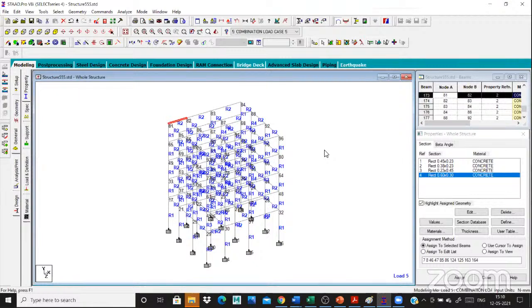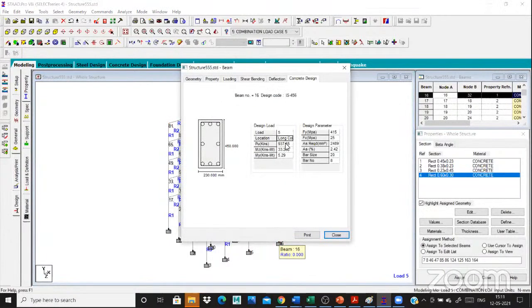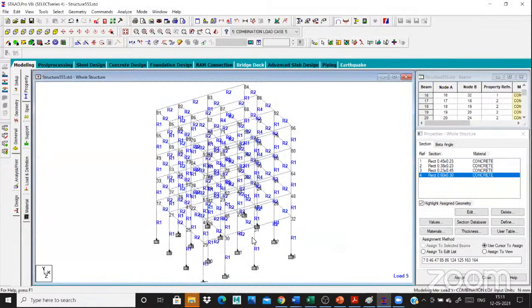This is our concrete column. 20 mm bars, 8 numbers of bars will be provided. The load and moment will be acting. Our grade of concrete and the grade of steel will be provided. This is the condition to design the beam and the column. How to redesign it? Simply click all the column numbers. If it fails, it means it's not designed.